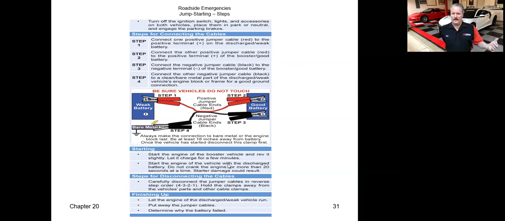And then you can try and start the vehicle with the bad battery. If it doesn't start, then go ahead and start up the good vehicle with the good battery and let it run for 10 or 15 minutes. Then turn off the good running vehicle and then try and restart this weak battery vehicle. If it still doesn't work, make sure you've got these connectors on there really good. Work them into the metal and to the lead of the batteries. Kind of work those little fingers in, so you got to make sure you get good connection. And if it doesn't work, then you may have to just simply replace the battery.